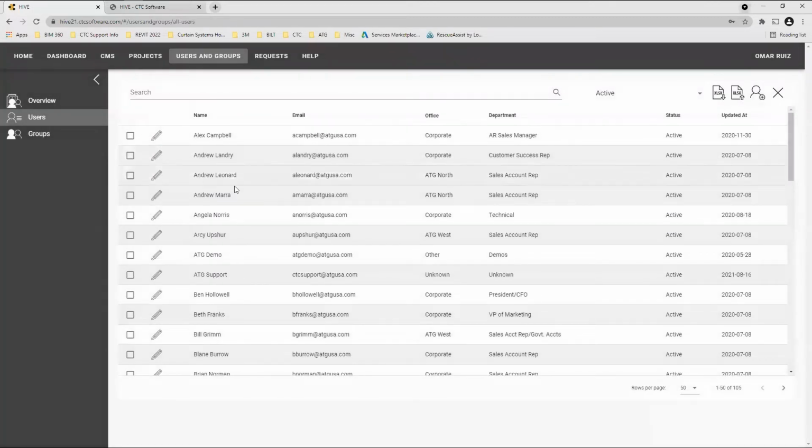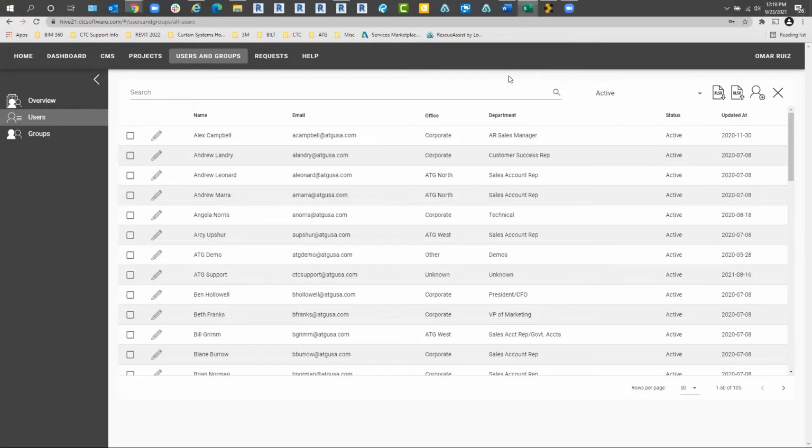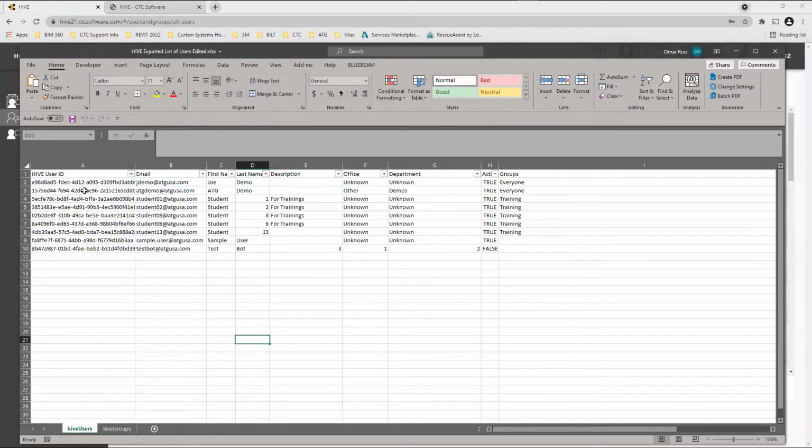Then your users will appear here. Here's another option. You may export a list. If you're new, of course, you'll only have one user, but you can still export that Excel file, and it will look something like this, where by default you have some kind of randomly assigned ID for the users, and it will tell you what the users are. See in here, I have some generic ones, just for demos and testing, things like that.